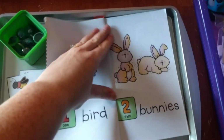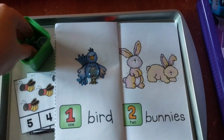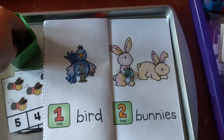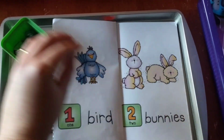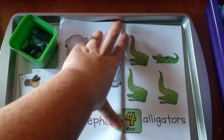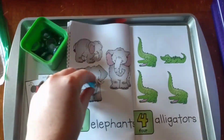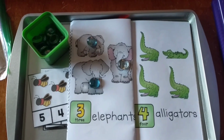You can get this off my website too. We're going to read it, and he's going to match it up. So 1 bird, 1. 2 bunnies, 1, 2. And he's just going to use the manipulatives to help him visually practice counting how many. So 3 elephants he's going to cover up. 1, 2, 3, and so on.